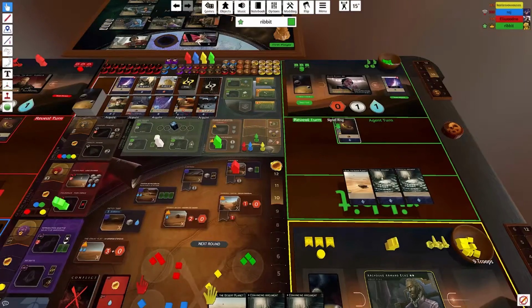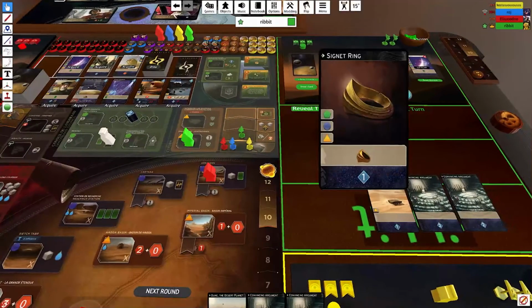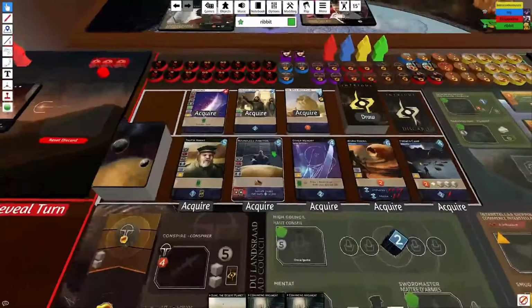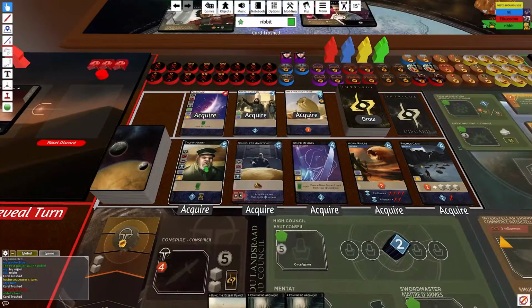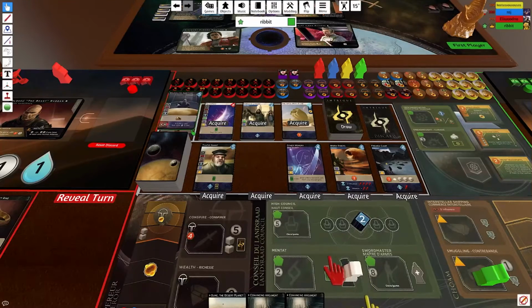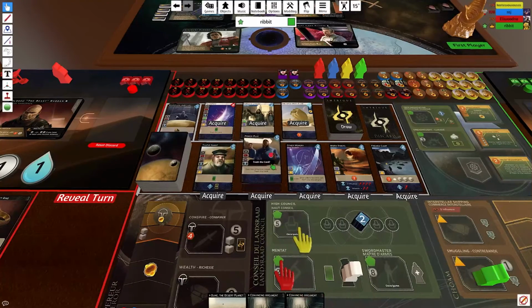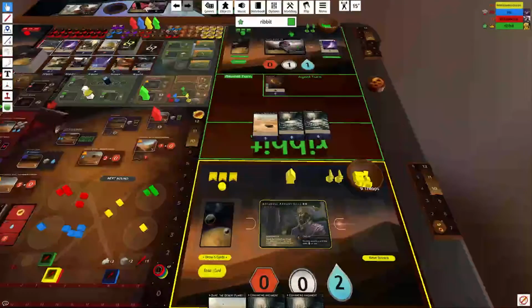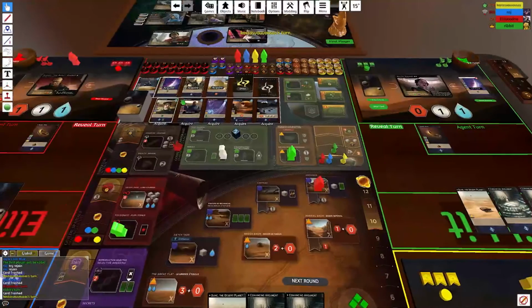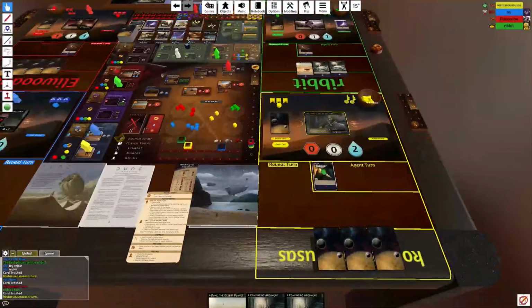I get one Solari. And my Signet Ring ability lets me reserve a card. So the decision now is Boundless Ambition or Thufir. Tough call. I think it has to be Boundless Ambition, though. Such a good card. Okay. That is my turn. And I revealed a Power Play, which is now available in the shop. We'll see if anyone chooses to buy it.